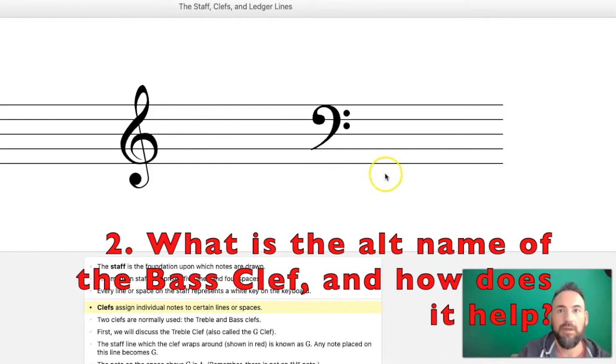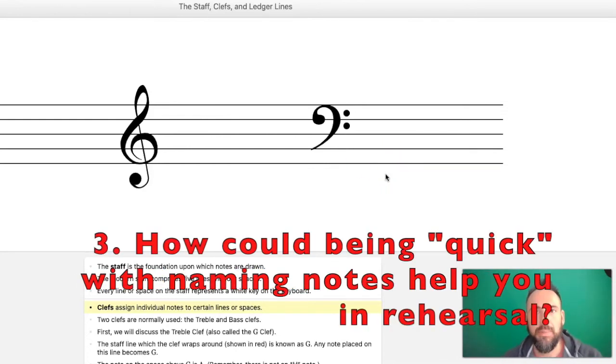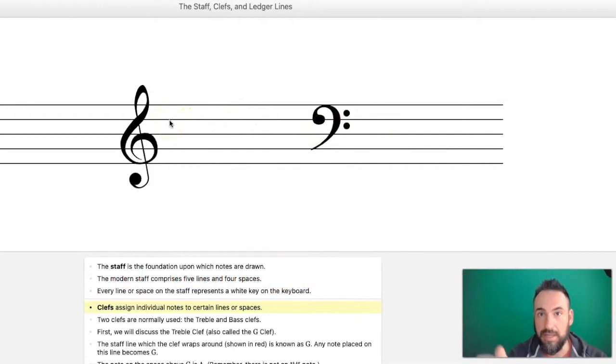Okay. And then number three is I just want you to type into your form on both of those little topics, understanding the note names on a staff and getting to the point where you can quickly name them, right? So if I drop a note right there, how quickly can you say that that's a C? If I drop a note over here, and how quickly, oh, that's a D, right? So the idea would be like flashcards, right? And you can do that on your own. It's very easy to practice at home, even on websites like musictheory.net, which is what I'm using right now, or Tone Savvy, which you have accounts for from the beginning of the school year.